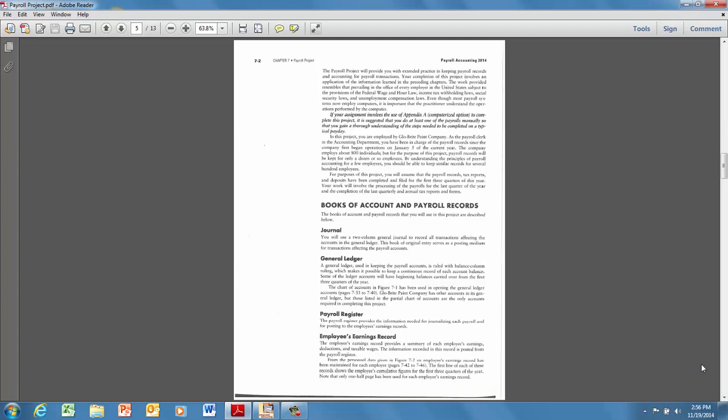Basically, what they're telling you here is that they have done the first 3 quarters of the payroll year. So, of course, that it would be January 1st through September 30th. That has already been done. Any payroll forms that needed to be done, all done. So you are starting on October 1st, and you're going to do the last quarter of the year, which of course is the quarter that not only requires quarterly forms to be done at the end of it, but is also going to require W-2s.